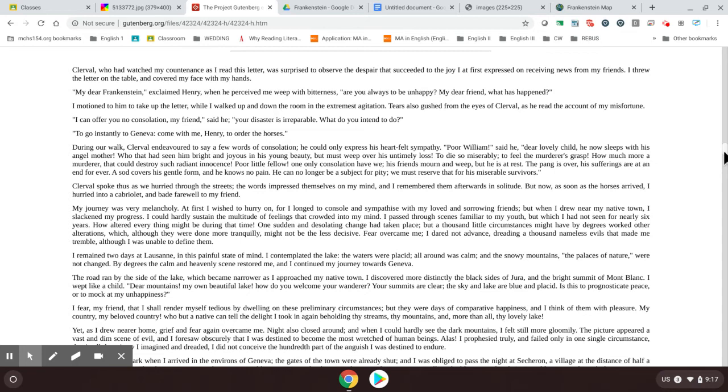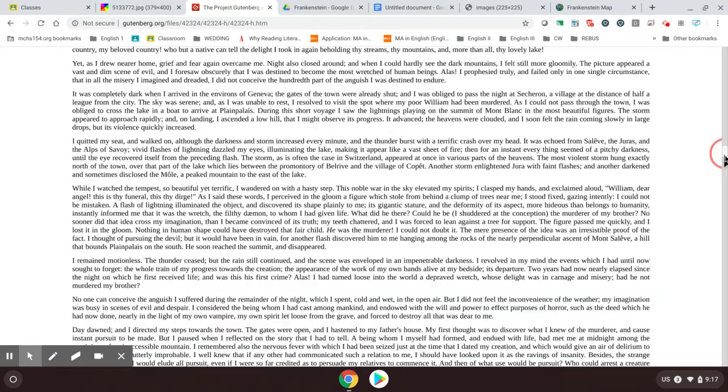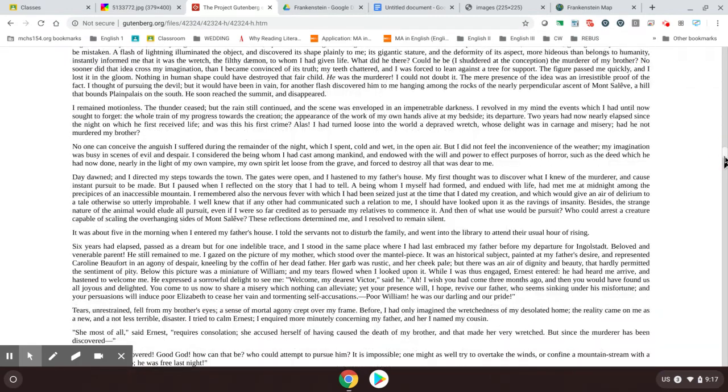In fact, even later on, going home to see his family and find out about his murdered brother, he says he can't tell anybody about it because it would look like the ravings of insanity and the animal would elude all pursuit. So he says he can't tell anyone because nobody would believe him. So in the morning, the gates open up. He goes in. He finds his older brother, or not his older brother, but the older of his younger brothers, Ernest, who basically lets him know, unfortunately, that Elizabeth, being a woman, needs comforting because she's the most upset.